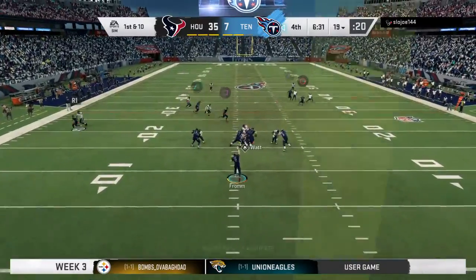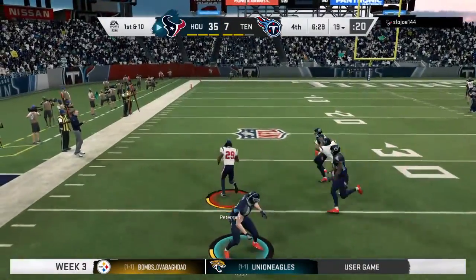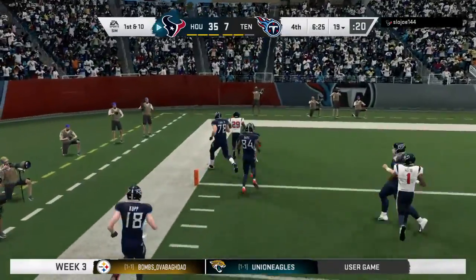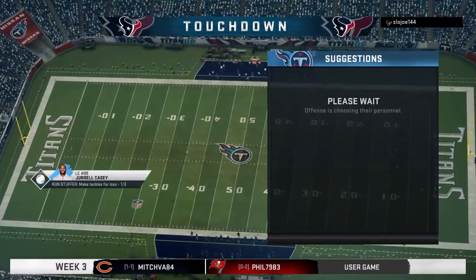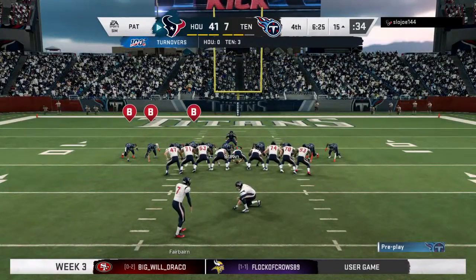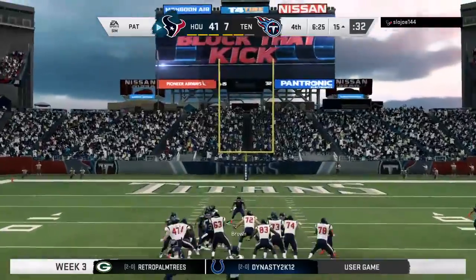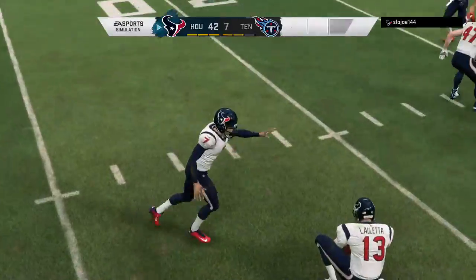On first down, he'll drop to throw. And he's going to be intercepted a 3rd time. Picked off near the 34. And they will score a pick 6 for the Texans TD. Fairbairn now to add the extra point. And this one was over a while ago as they just add on to their big lead.